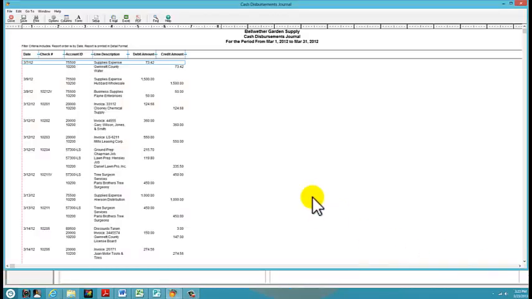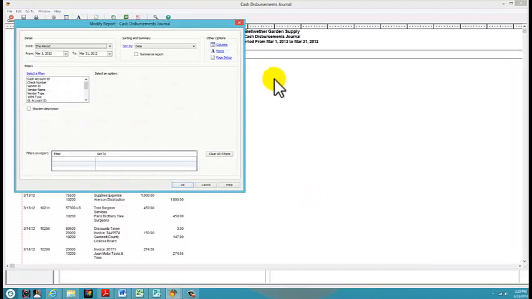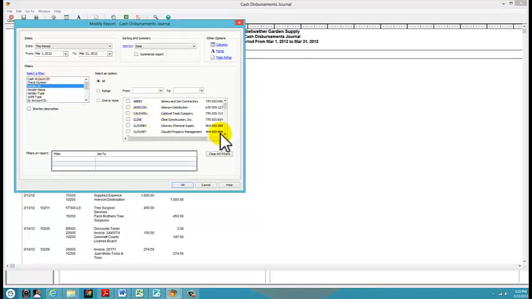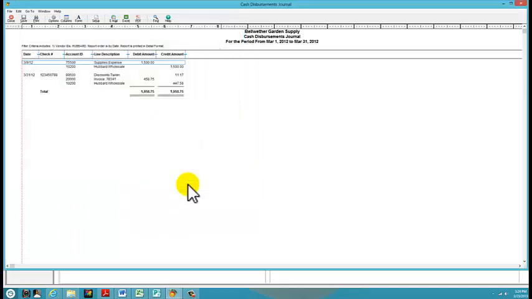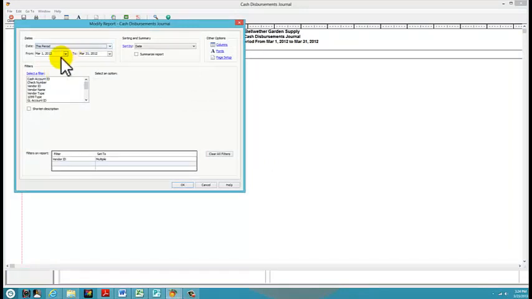So we just wrote a check for the invoice, so let's report it on a cash disbursement journal. Vendor ID, Hubbard, we want only the transaction of 331, so I'm going to filter with the date.